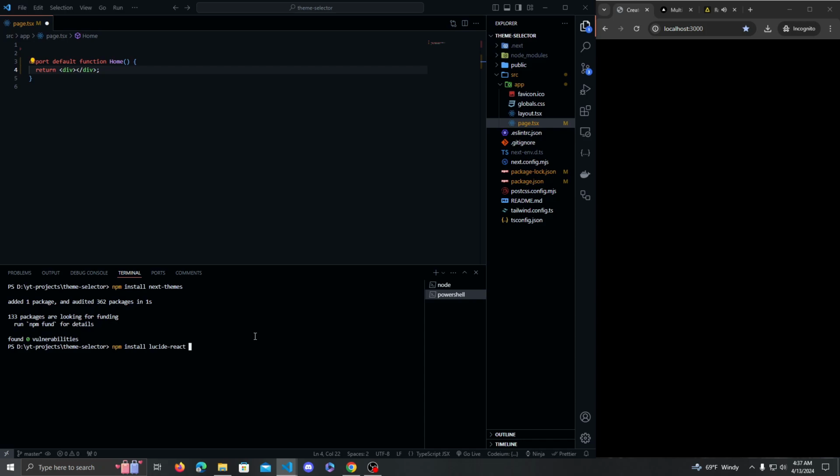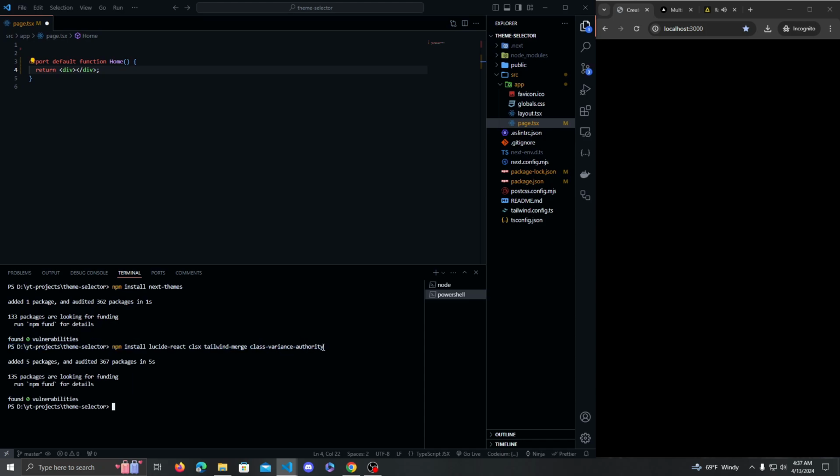We're also going to create utility functions, so I'm going to install clsx and tailwind-merge, as well as class-variance-authority, which we actually won't be using in this part of it.